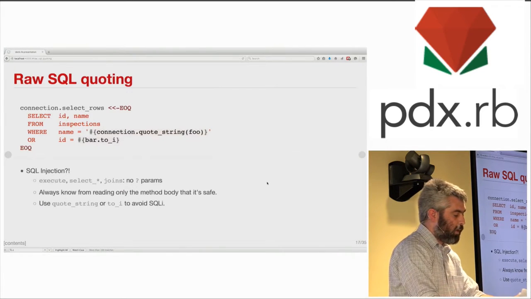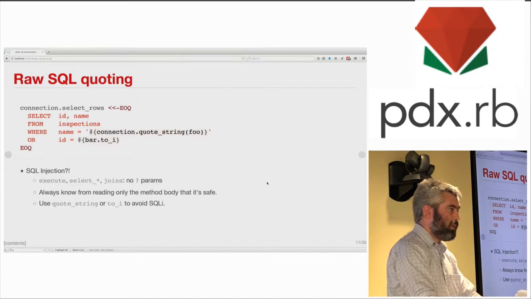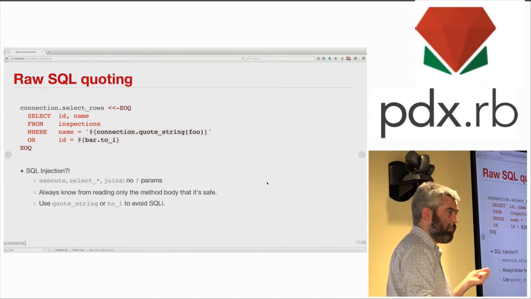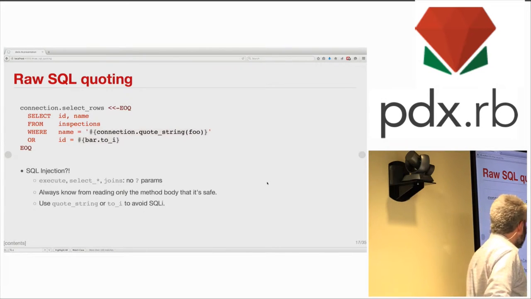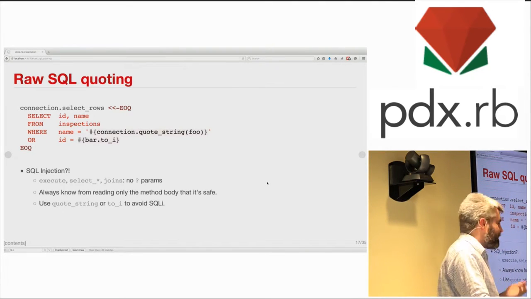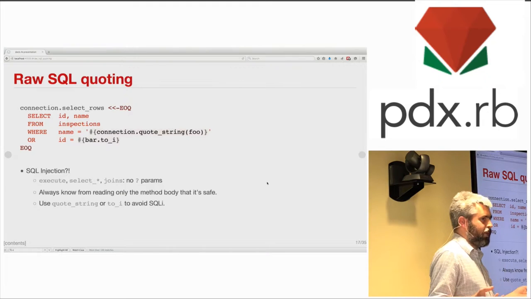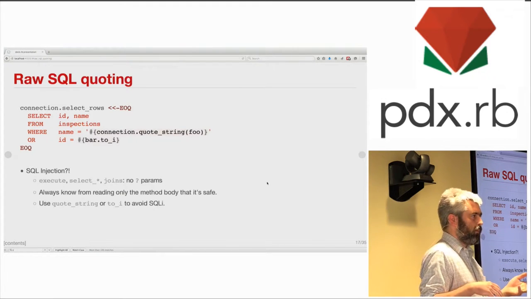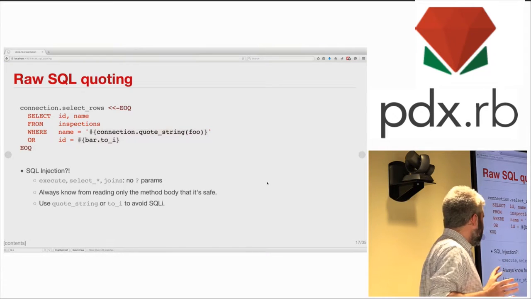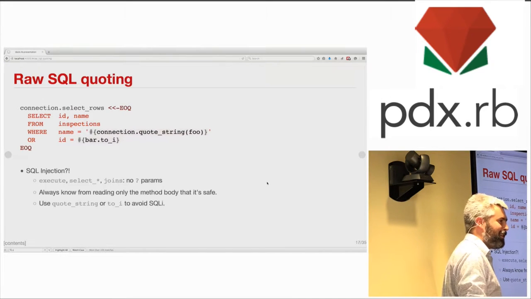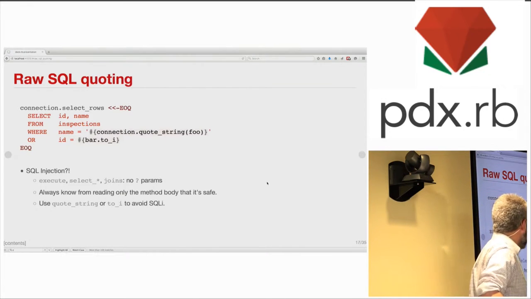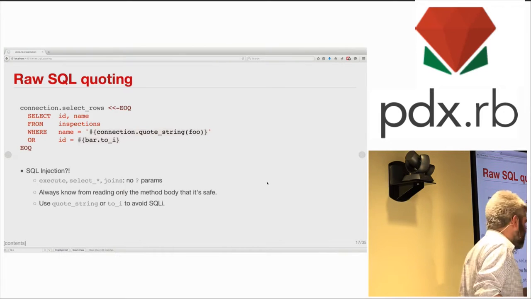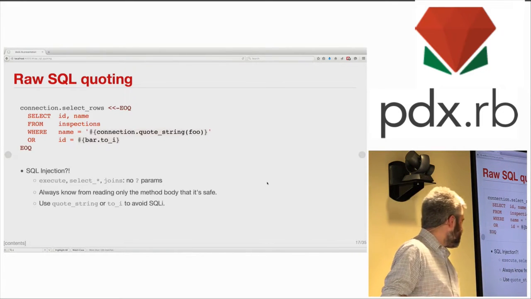Now, if you are going to use something like that, then you don't get those question mark parameters, so Rails won't do the escaping for you, and you have to do that yourself. Fortunately, there is this method called quote_string. I don't think very many people know about this. When I look on Stack Overflow, there are all these questions like, how do I escape strings for SQL in Ruby? And the answers are all wrong or harder than they need to be. So if you want some extra Stack Overflow credit, you should go answer some of the questions. This method does actually exist, quote_string, so you should use it when you have to.